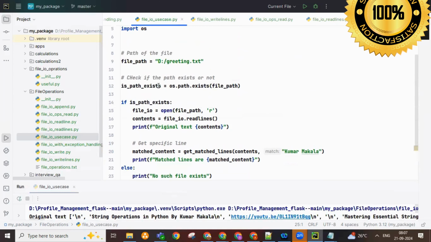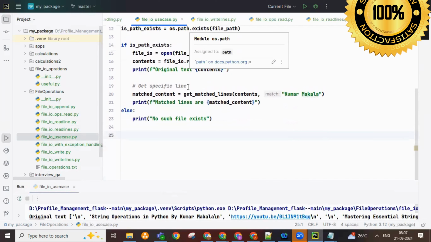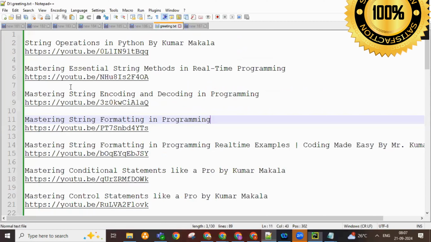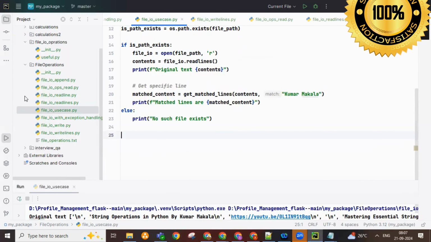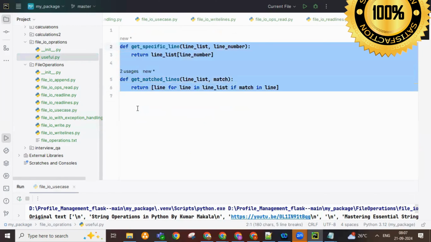Now, let's say you need to get all the lines which do not have Kumar Makala. Also, you should not consider files with HTTPS. Got it? So I don't want to write that use case because it's an easy one, and the expectation is that you should implement that logic, implement these custom useful functions. You got it? Custom useful use case function. Let's say file level use case. But if you go here, I've created functions for my case.